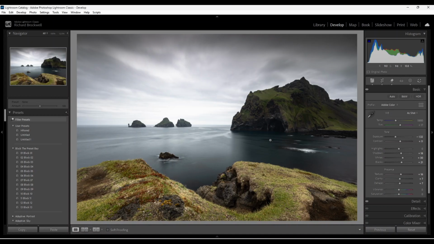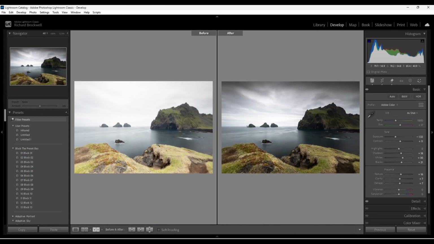I'm going to show you the before and after. And this is how professionals edit the image. The first thing they do is think of the foreground and the midground, and then they edit the sky. And now you get an overall balanced image. I'm going to show you the before and after.